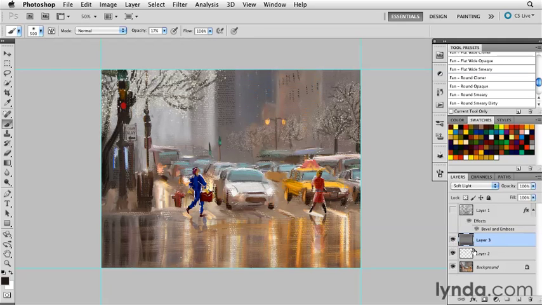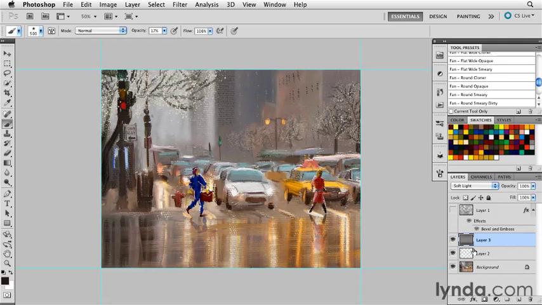So what have we learned here? Well, by evaluating a painting's importance hierarchy, we can make decisions about what adjustments may need to be made to the image in order to further control the viewer's eye in reading the image. So the trick with these adjustments we've made is to not make them call attention to themselves. They should be there, they should do their job, in this case, helping to highlight the actors on the stage, but not calling attention to the fact that we've darkened other areas. If we over-darkened it, it would look dramatically dark, and that would call attention to the fact that the lighting has changed so much. You don't want it to be that way, just this subtle change.